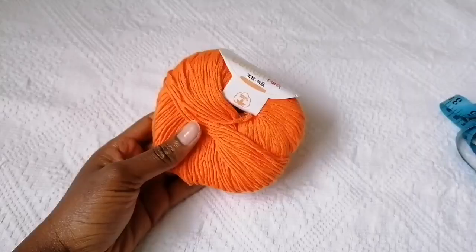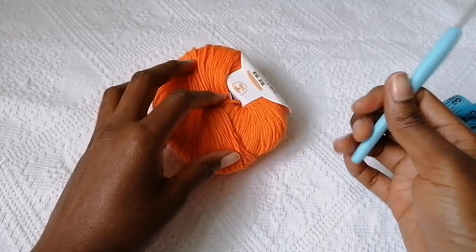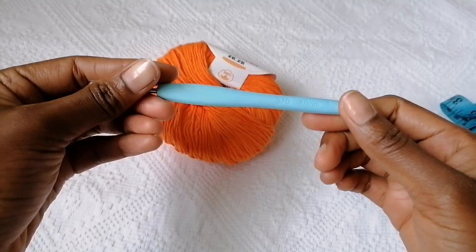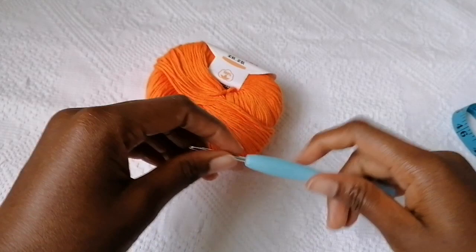So for the material, I'm using this yarn over here. It's 100% cotton yarn and it's a medium weight yarn, but you can use any other yarn of your choice as long as it's not chunky. So fingering yarn up to medium weight yarn would do. And for this yarn, I'm going to use a 3mm crochet hook. Most importantly, you need a tape measure for sizing, a pair of scissors to cut off your ends, and a tapestry needle to weave in your ends.